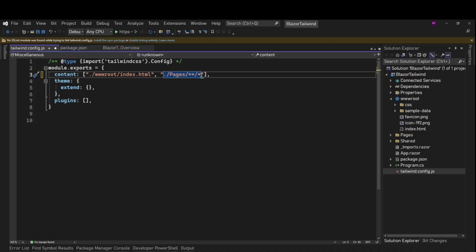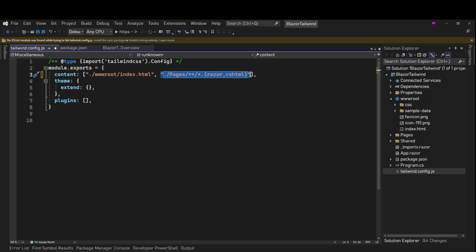Then search for everything and use the file extension razor, and we can include cshtml as well. If you are not using cshtml files, then you can omit this directly. I have added this because it might be a Blazor Server project. Maybe we can have some cshtml page as well.